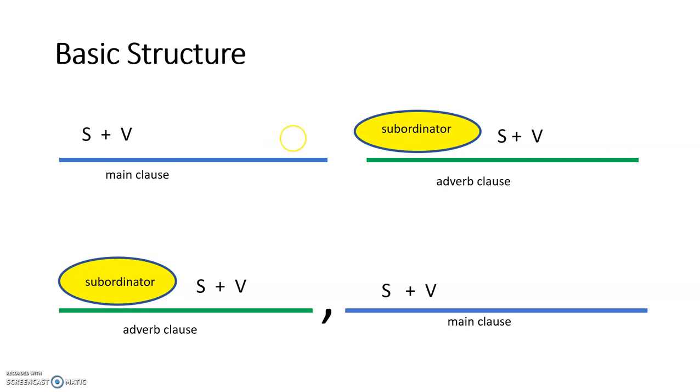The main thing about adverb clauses is the subordinator. The subordinator is the connecting word that is the first word that you will see in the adverb clause. And there are many different subordinators for different meanings. This is how we're making the connection between the two clauses. What's different between the top and the bottom is that the bottom shows you we can start a sentence with an adverb clause. The only difference is that we would use a comma in between in that case.